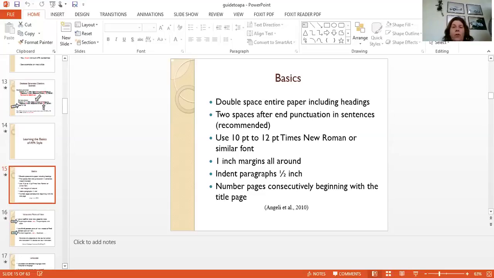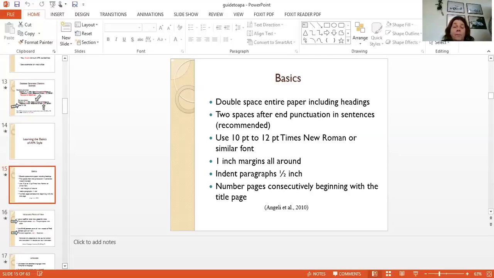Now, if you're old school like me, I learned how to type on a typewriter. So I actually will sit there and go 1, 2, 3, 4, 5 on my space bar, and my students on ground always get a real kick out of watching me do that. But I'm old school and old habits are hard to break. Either one of those is acceptable as long as your new paragraphs are indented.